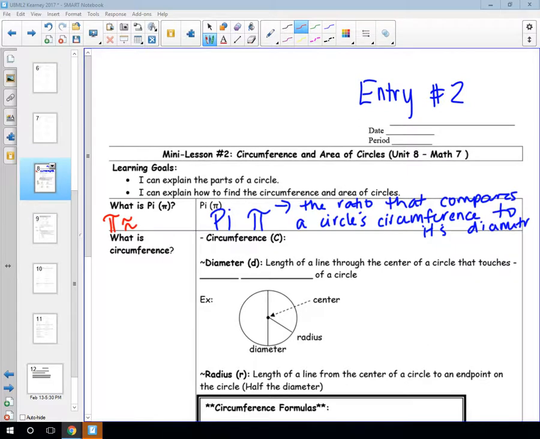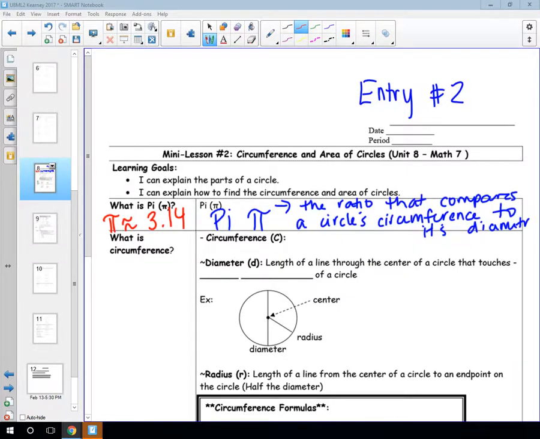So one big thing that I want you to note right now is simply that pi is approximately equal to 3.14. Now, you notice that my equal sign looks squiggly because it's not exactly equal to 3.14. It's approximately equal to 3.14. So today when we use pi, you can either use your pi key on your calculator, which I can show you when you come to me. You can use 3.14, which is an approximation, or you can use 22/7, which is also an approximation of pi. So we're going to use pi to find a circle's circumference and its area.